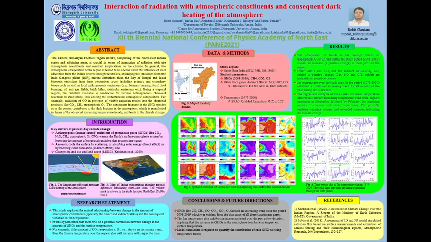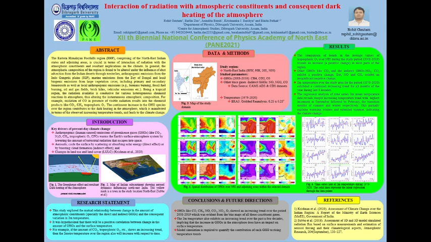In the present study, we have considered primary greenhouse gases, namely CO2, CH4, and ozone for the period 2008 to 2019, and other trace gases like nitrous oxide, nitrogen dioxide, and carbon monoxide, which are also known as indirect greenhouse gases. Our data source was CAMS, Copernicus Atmosphere Monitoring Service, ADS and CDS datasets for the atmospheric constituents, and ERA5 reanalysis for 2 meter temperature.